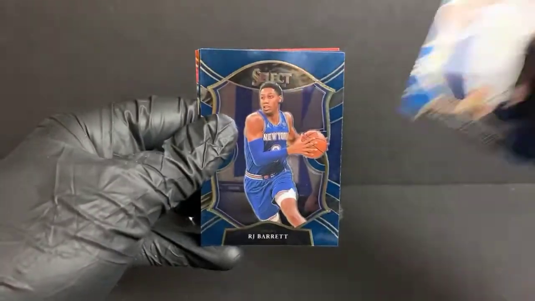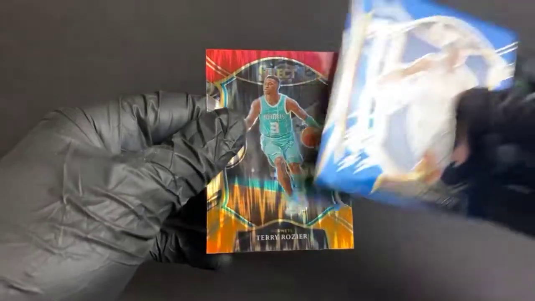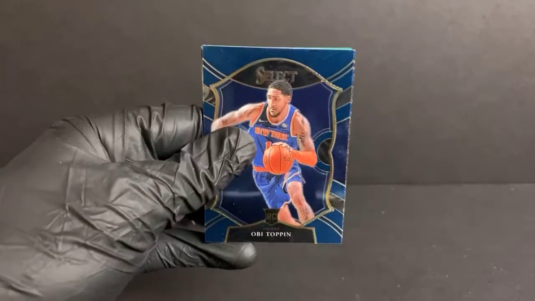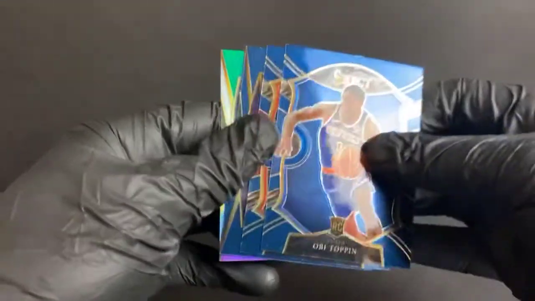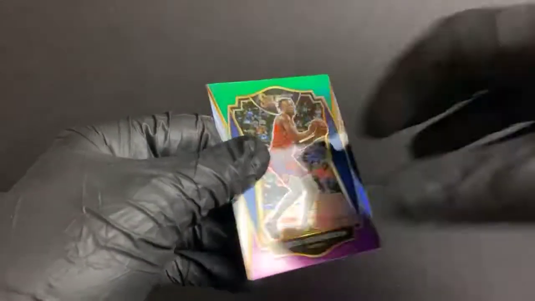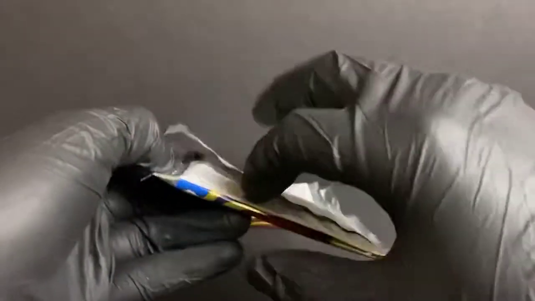Campazzo rookie, R.J. Barrett, Kevin Love, and a Terry Rozier flash. Well, I saw Hornets colors. I was about to flip. Obi Toppin, Kyle Lowry, Rudy Gobert, and a Sekou Doumbouya, purple and green for the Pistons. We had all veteran players there. I don't think we had a rookie in that pack.